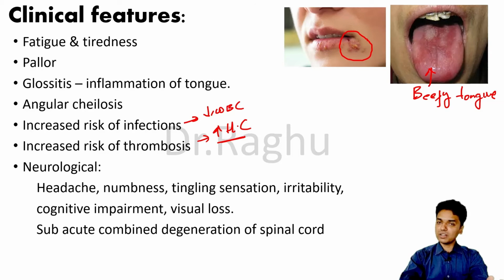So remember, vitamin B12 deficiency is not just going to cause anemia, but it is also associated with a lot of systemic disorders, and to be more specific, neurological symptoms. One has to be very careful whenever dealing with a case of anemia. We shouldn't think anemia is just because of iron deficiency and put the patient on iron and folic acid tablets. Whenever a case of anemia comes to you, I want all of you to investigate the case properly, come to a proper diagnosis, and then start the treatment.